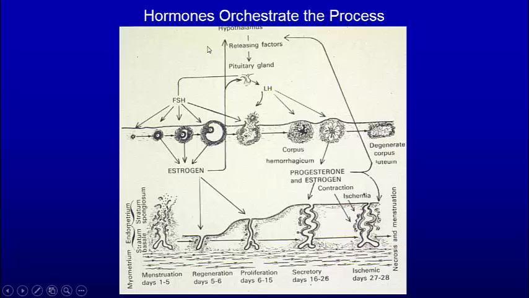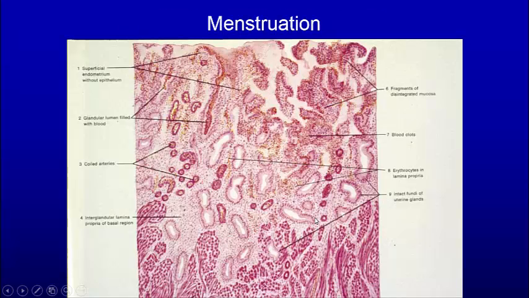So if we look at this in relation to the hypothalamus and the pituitary, you can see that FSH comes from the pituitary, stimulates follicular development, stimulates estrogen production, which then causes proliferation to recur. You've got the regeneration and proliferation to occur under estrogen influence. Whenever you have an LH surge that causes ovulation, and then that transforms it into a corpus luteum, and then ultimately it becomes a corpus albicans. But in the meantime, it would maintain pregnancy if pregnancy had occurred.